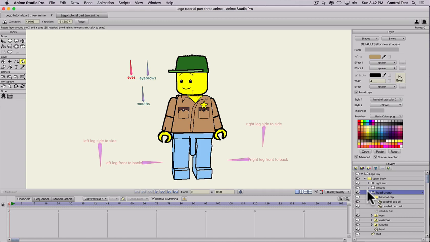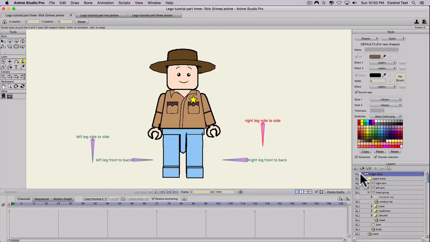Okay, I'm gonna get a sound clip so I can lip sync something real quick. I'll be right back. Okay, I found an audio clip that I can use, but from The Walking Dead. But let's make our character a little bit more Rick Grimes-ish from Walking Dead. So first thing, let's start off by changing the style of the pants. We'll do a dark brown. That looks a little better.